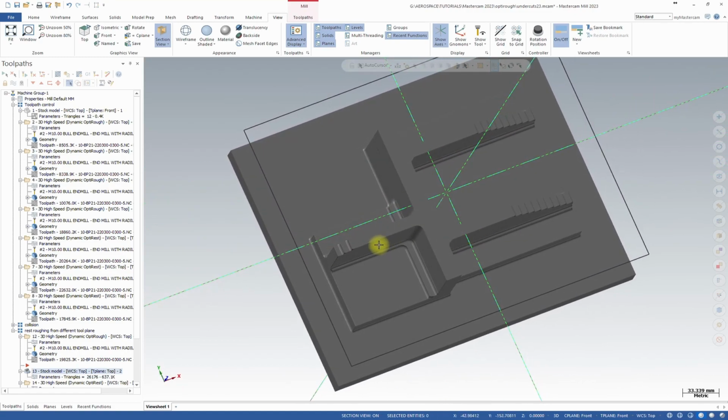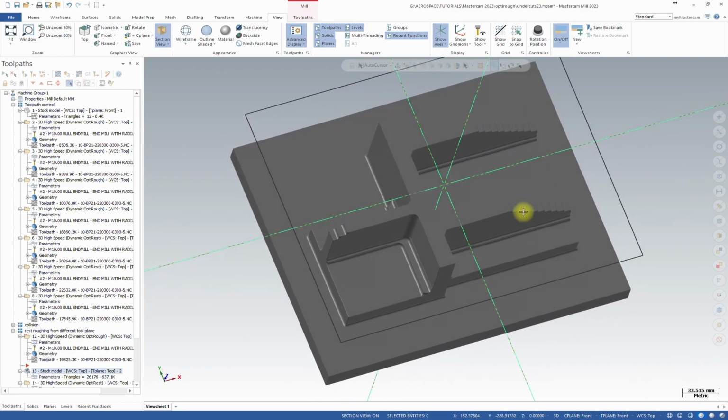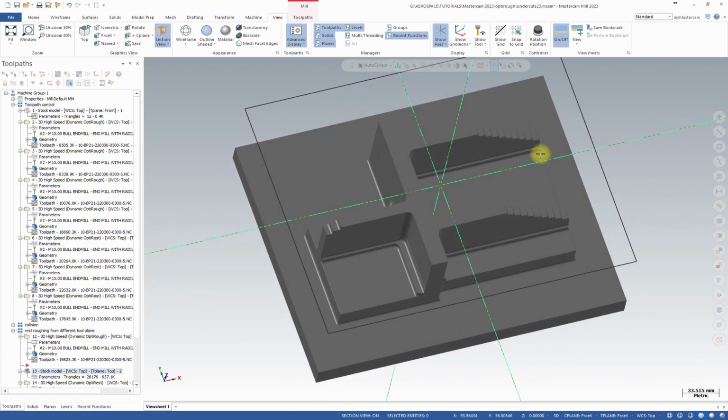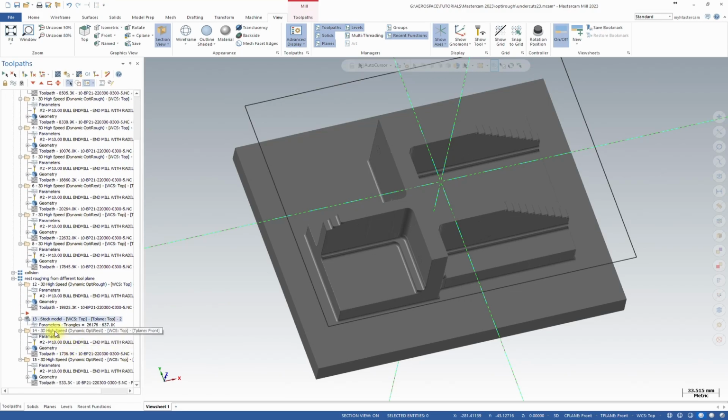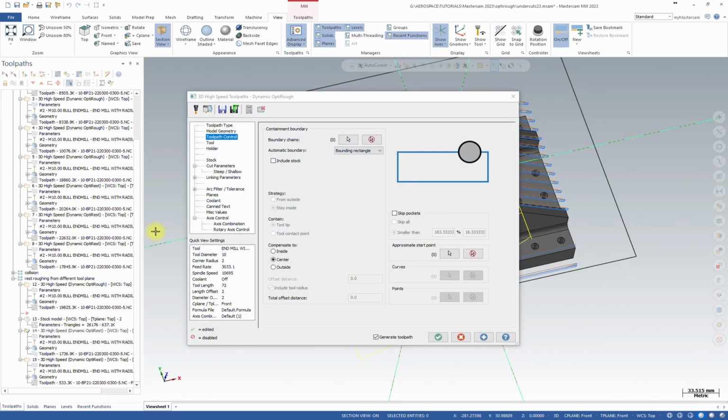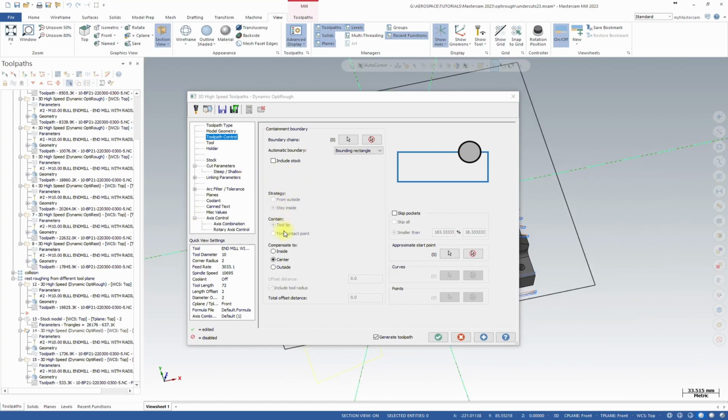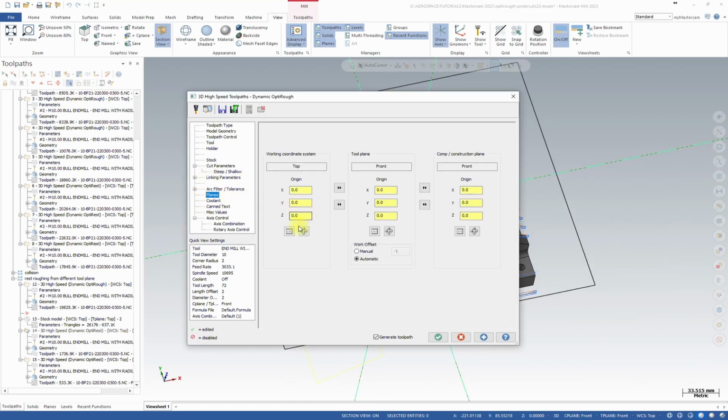And what I want to do now is to machine those 3 holes, maybe a bit of sides, and basically I want to rough the part from the front tool plane. And to do that, I went to another OptiRough toolpath, set my planes, tool plane and construction plane to front.